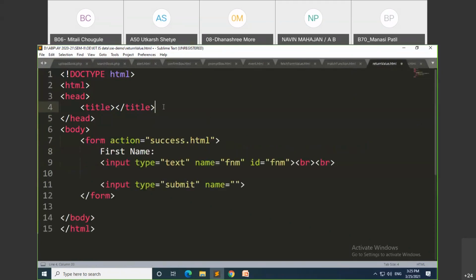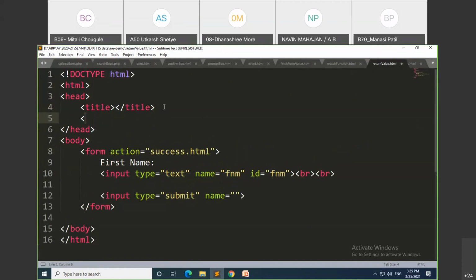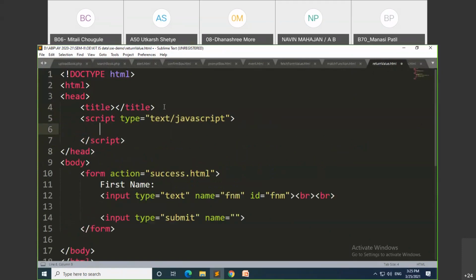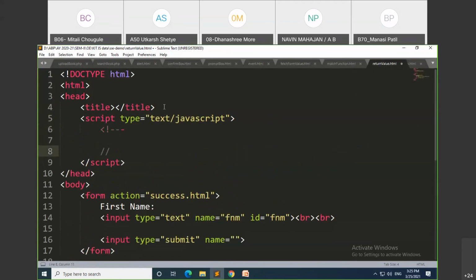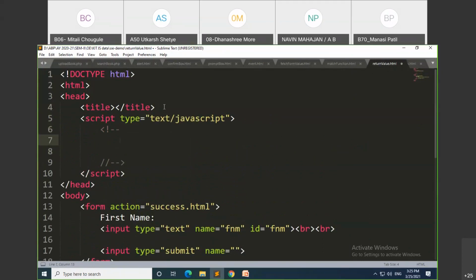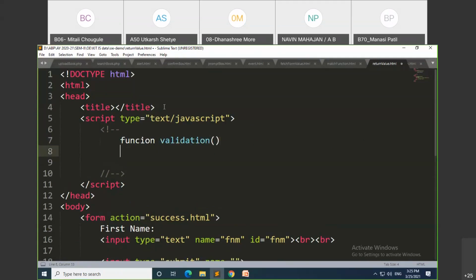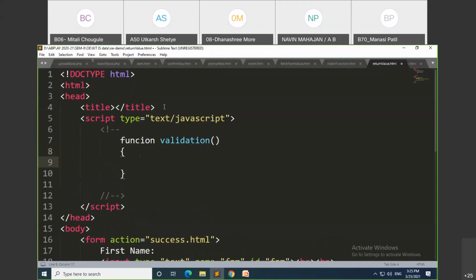Here, within the head part, we will add the script tag. Script type is equal to text/javascript. And how to start the script? Open angular bracket, exclamation sign, hyphen, hyphen. Now within this script we will write one function, validation, and within its body we will fetch the first name.